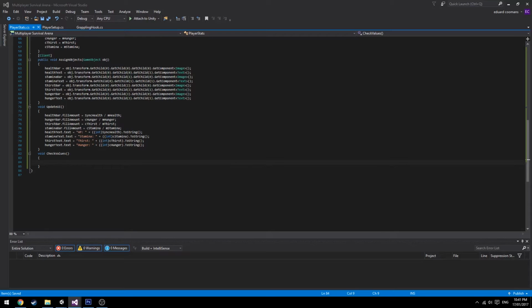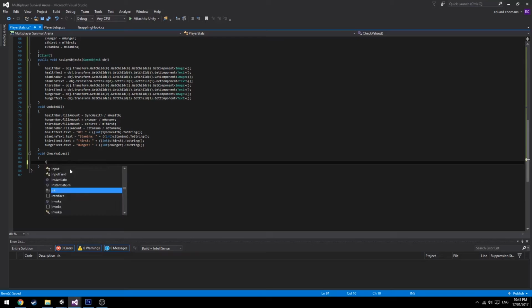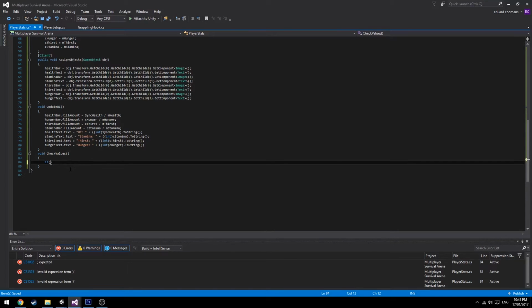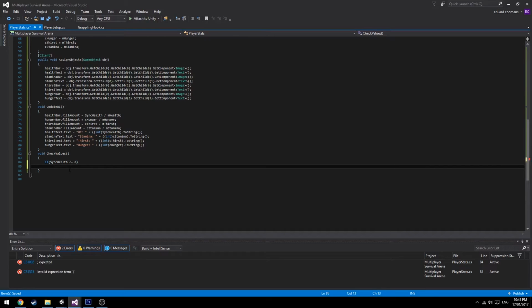So here we're just going to copy and paste. It's just going to be the same stuff. So we want to check the current health. Yeah, the health is less than or equal to 0. If it is, then we're just going to say it's 0. Can't go any lower than that.